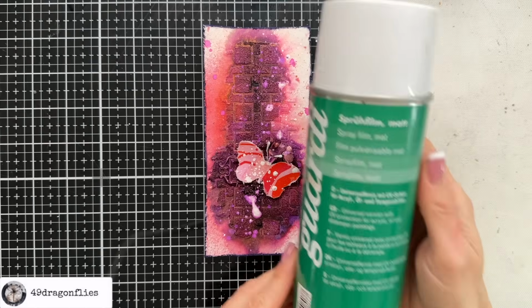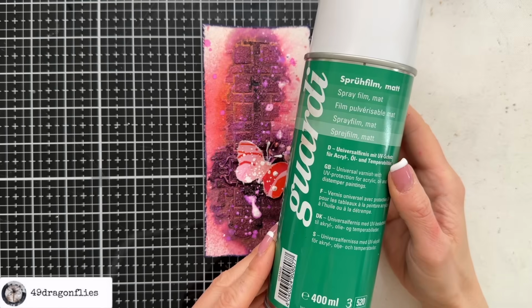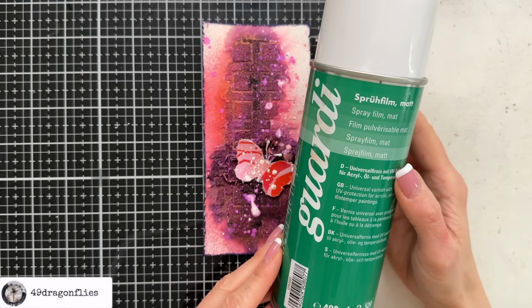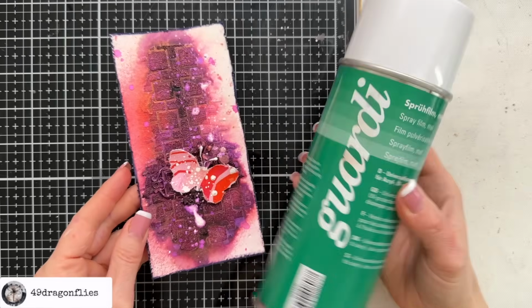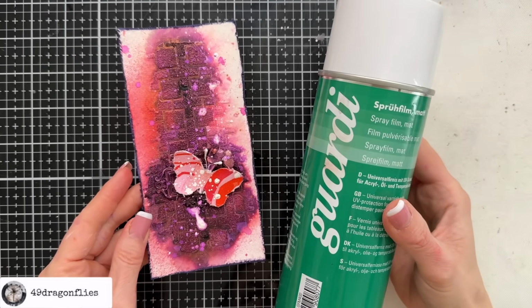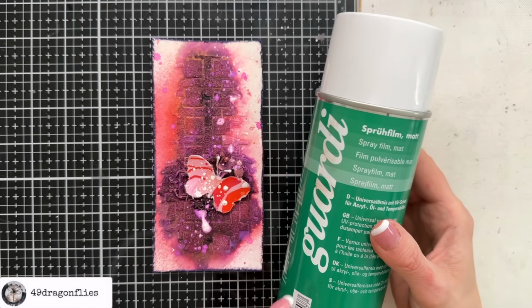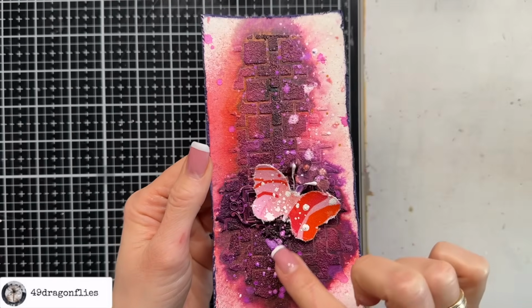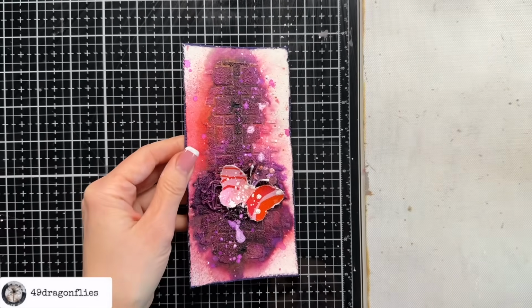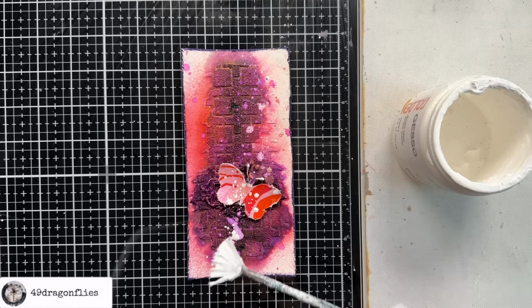One solution could be to add some matte spray film. This is like a fixative. Alternatively, you can also use hairspray. So I'll take this to my balcony because this has a very strong smell. It's probably not very healthy. And spray this, and then we'll try the splatters again. So the fixative has dried. These have turned completely pink. So let's see if that made a difference. It should.